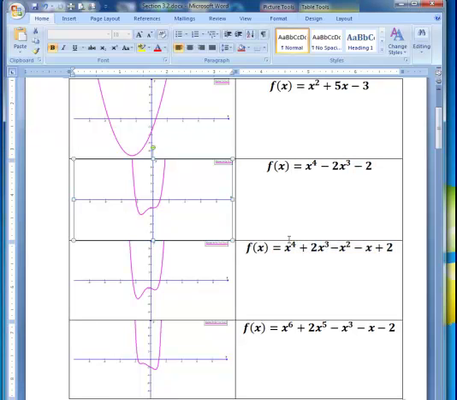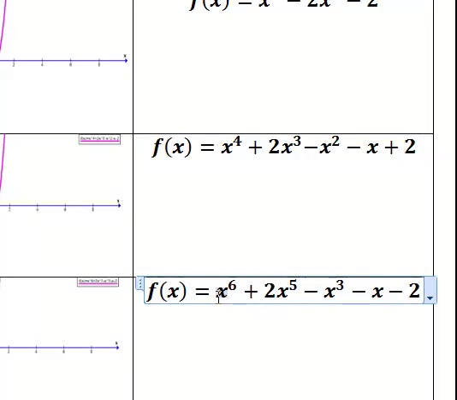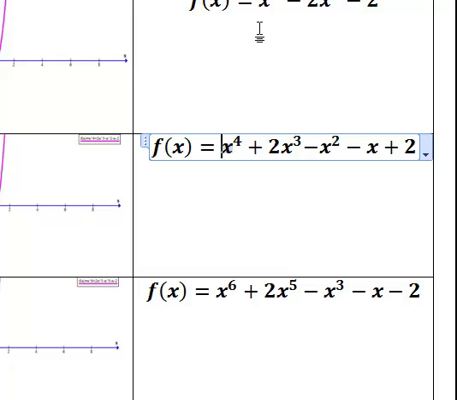The second thing we need to notice about all of these is that the leading coefficient, the number in front of this highest degree term here, is positive. That means all the graphs' endpoints go up on the far left and the far right. Now it doesn't matter that they're all 1. What matters is that they're all positive. If any of these were negative, the ends would both be going down. So we can predict behavior simply based on the degree and the leading coefficient.